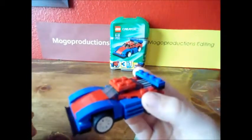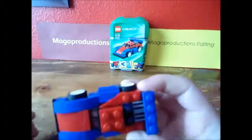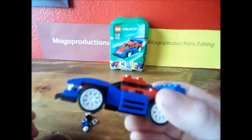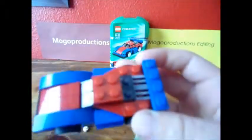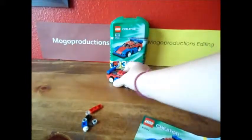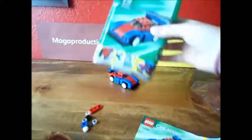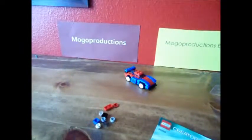Like, take a few pieces off. Yeah, maybe make it taller. Yeah, we might take those window pieces off and make a little hole in there. So, here, this is the car. So I think it's very nice. So, now... Wait. Sorry about that.